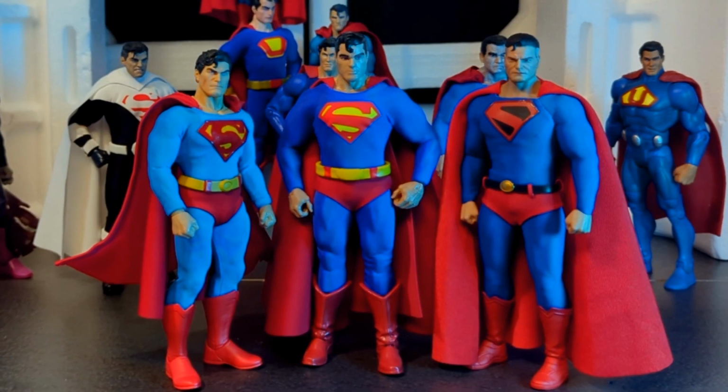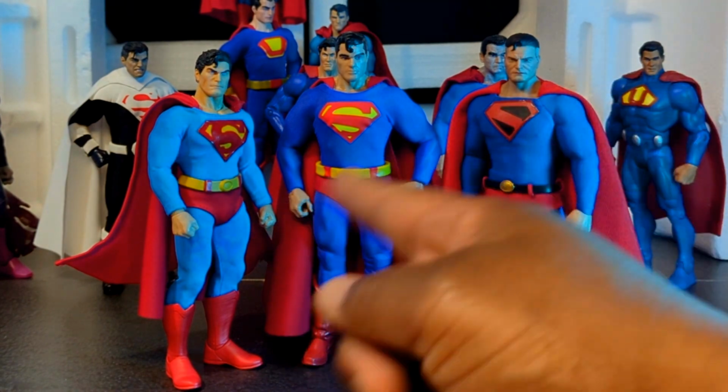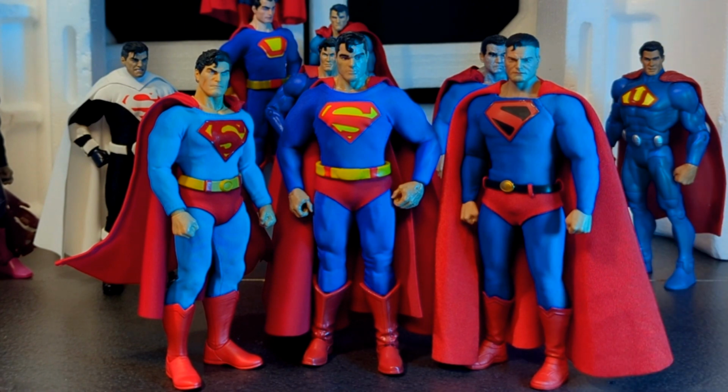Okay, so final thoughts here. Do I have the perfect Superman yet? No, I do not. I'm very close though. And, depends. There'll be other figures that come out, other renditions of Superman. Maybe even Mezco will go back to the well and make good on some of the mistakes or missteps that they did with this one. Maybe this company will come out with one with the classic colors. If it's in this form with the classic colors, it's going to be the best Superman that you can buy. You can go the custom route and come up with a very nice Superman. So there's all different ways. There's more than one way to peel a banana and get yourself the Superman that you're happy with.